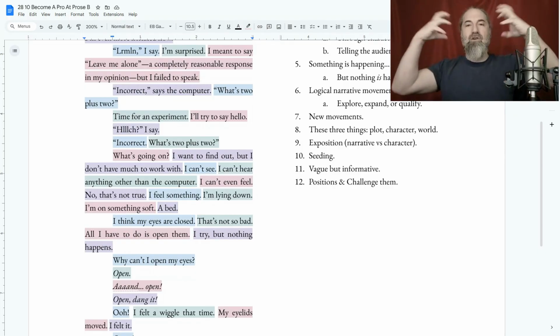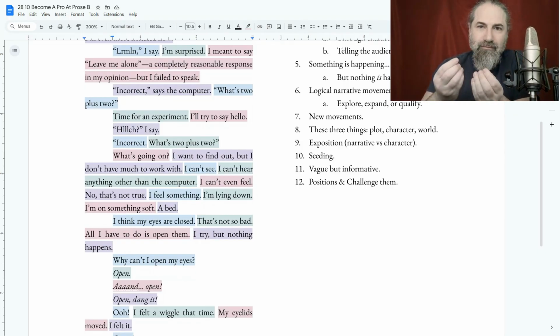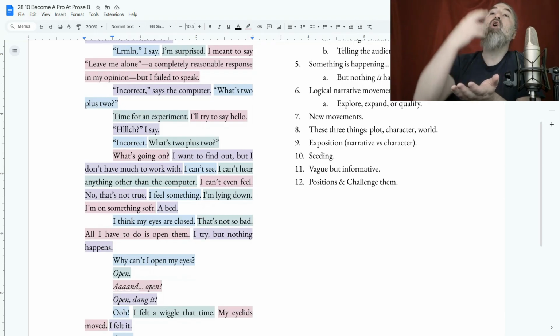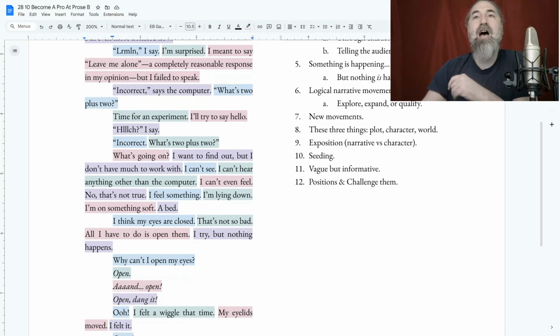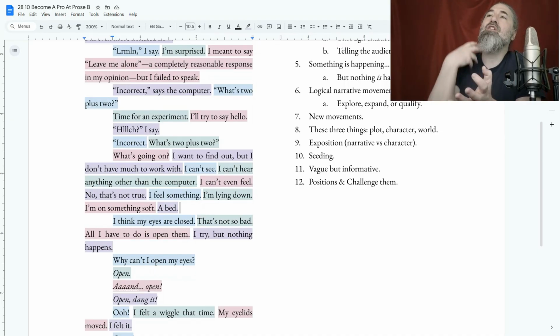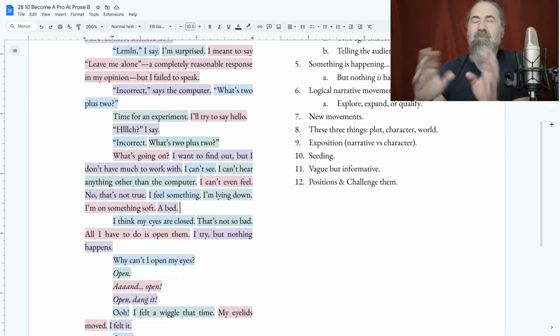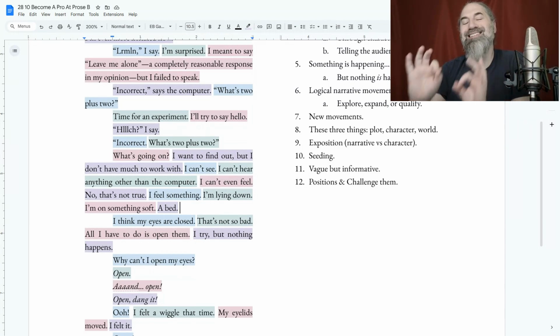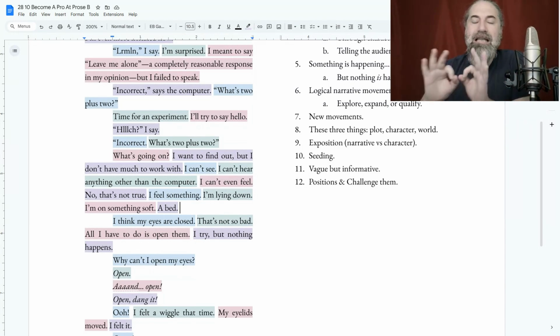There's character already there. You know what I'm saying? We are showing who this character is and how they are processing the experience of what's going on. It's just first person, so it comes off more like straight telling, but it's not. But my point is show, sometimes tell. You're allowed to tell. It also helps with pacing.